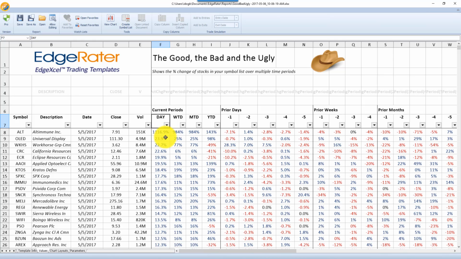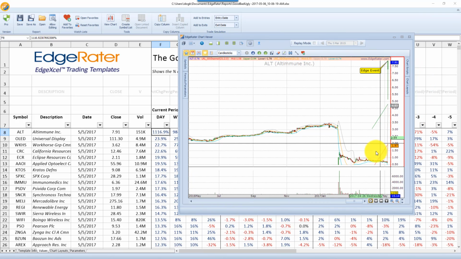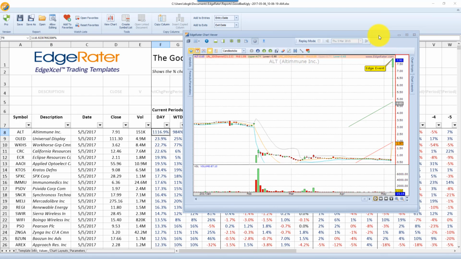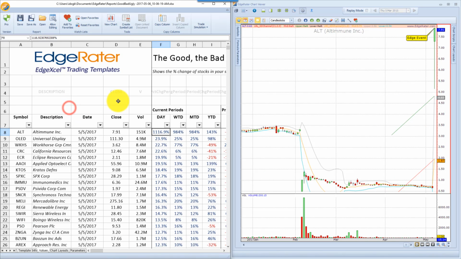And actually the first one at the top of the list is ALT. And that seems a little bit extreme, so it's probably a stock with some bad data. Let's just take a look. It pops up on a chart here, and yeah, I'm not quite sure of the story of this stock, if that is a real move or not. Quite possibly it is, in which case that is quite excessive. Anyway, let's put that one aside. Don't know there's much we can do with that for now. And then we'll come down to the next one on the list, which is OLED.